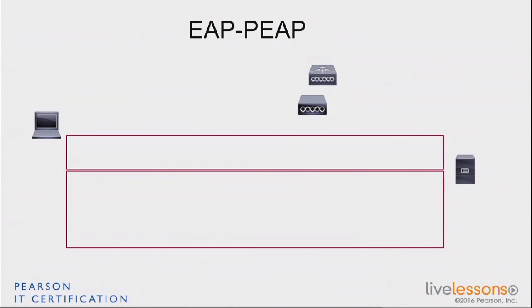Why? Because you need a certificate on the authentication server, that's okay, but you also need a certificate for each and every single client. So if you have 5,000 clients or 10,000, you need a certificate for each and every single one of them. Every time you have an employee that leaves the company, you have to revoke their certificate. Every time somebody comes into the company, you have to install a certificate on their laptop, install a certification authority, etc. So it's cumbersome to manipulate and handle.